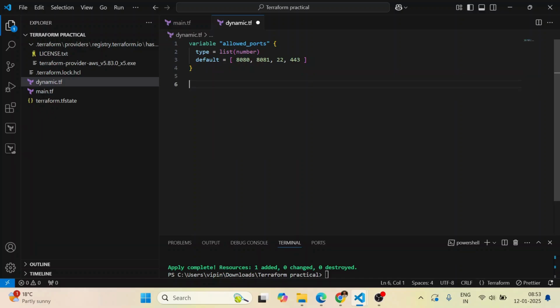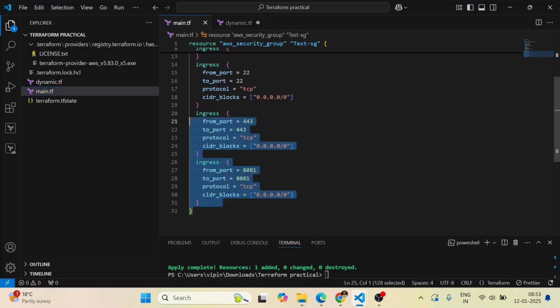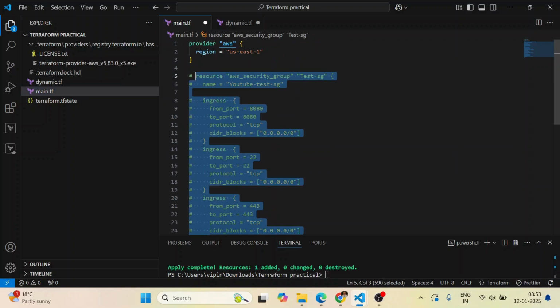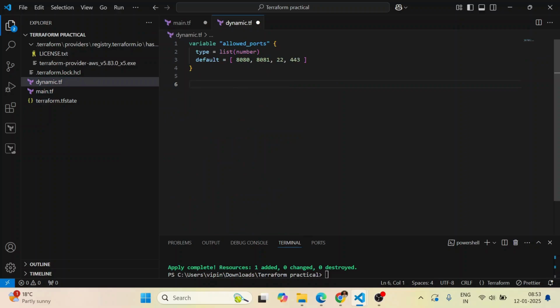So now we have to define the AWS security group, sorry, this is the wrong one. So let me comment this section here, and let me comment this, and let me copy the same name here, so that I can show you whether it's going to create a new AWS security group, or it will update in the same approach.